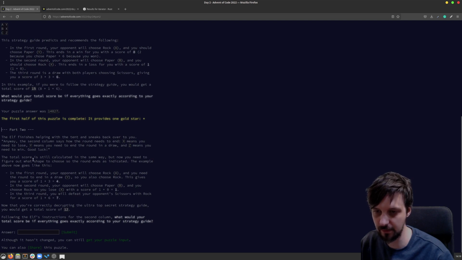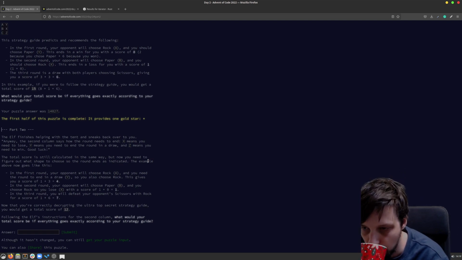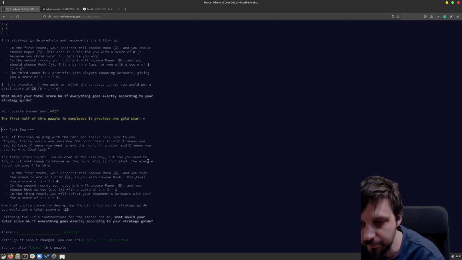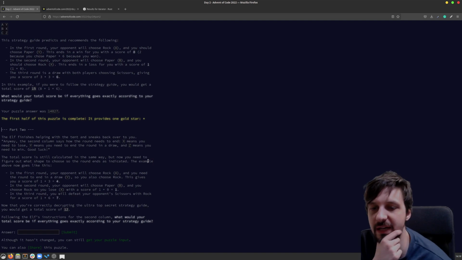Total score is still calculated the same way, but now you need to figure out what shape to choose so the run ends as indicated. What? The second column meaning changes.